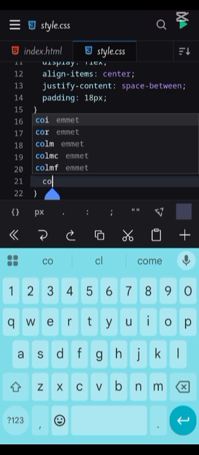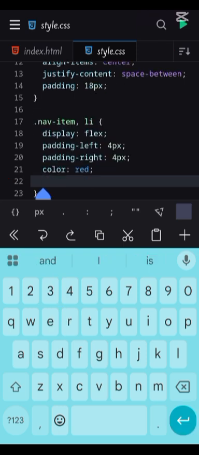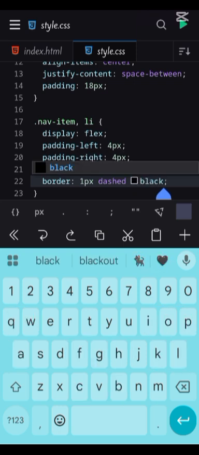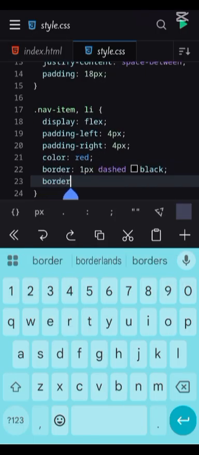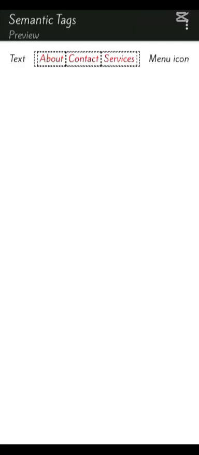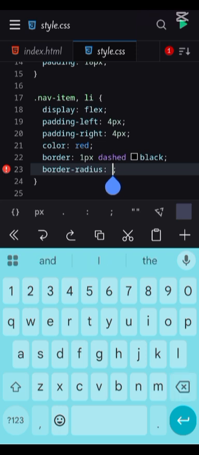Then you can change the color. I'll do the color to be white, no, red. I can't give it white because we're having a white blank sheet there. Then you can give a border of 1 pixel solid, or okay, let's use dashed black. So this is how we have it. Then we can use the border radius. Now the border radius, I've not introduced this one. This border radius is used to make the border we have here take a rounded shape. So if we use 1 pixel, or let's say 2 or 10 pixels, you see the effect of it. That is it.